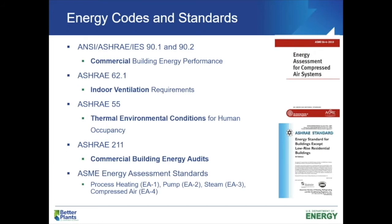Something to certainly log in the back of your mind. And if you maybe go to private consulting at some point in the future and are doing things in energy, these are the relevant ones that you'd have to play by. Within the manufacturing role where you're at, you might have vendors. If you have a vendor coming in and doing work for you, you might want to make sure that they comply to some of these.